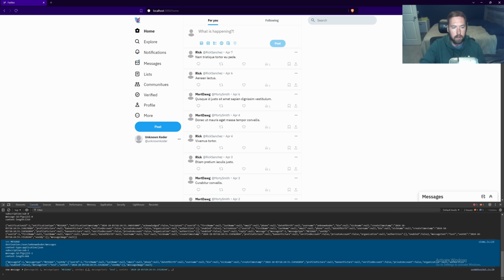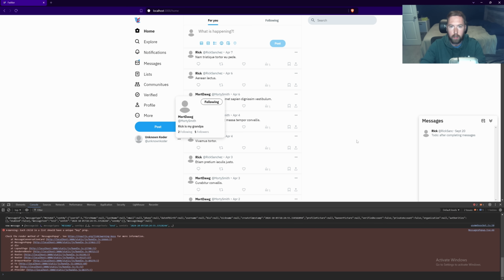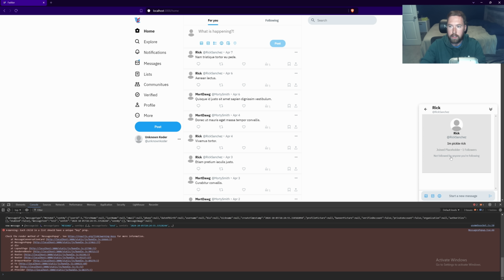So we're going to have to make some changes on the back end to get that to work. We'll have to do some other things. So let's just go ahead and continue and we'll see where things go here. Before we get carried away dealing with all the changes on the back end again, let's make it so that whenever we open this up, you can actually click on this and see when this person joined Twitter, because we actually went ahead and added in that create timestamp. So let's hop into the front end and get that working.